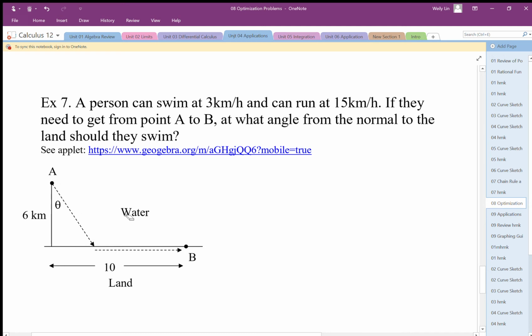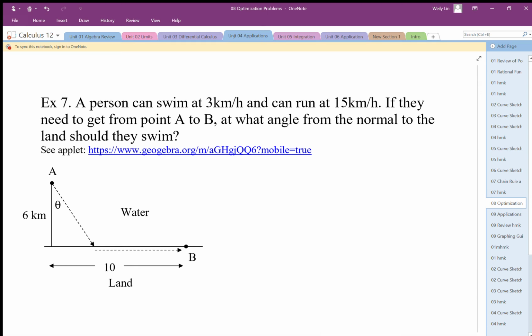He's trying to get from A to B. Now the shortest distance is always a straight line, but if he does that, he's going to be swimming the whole time, and he can't swim faster than he runs. But if he goes straight here and minimizes swimming, he's got the most distance that he's going to travel. He's going to maximize time on land, which is good, but he's also going the furthest possible distance if he does that. So somewhere in between is going to optimize his time.